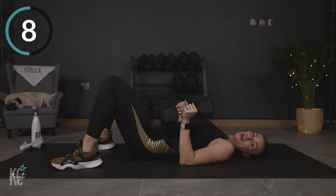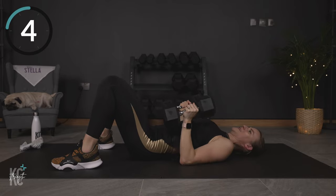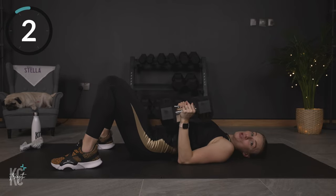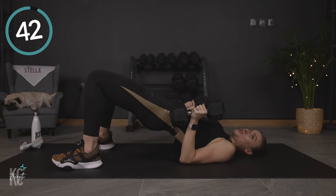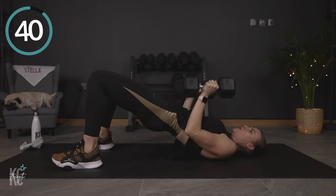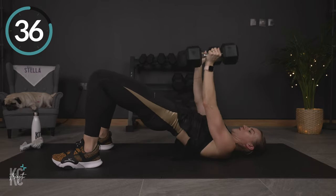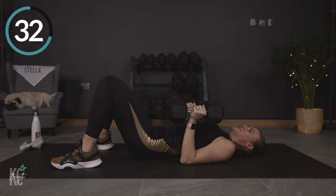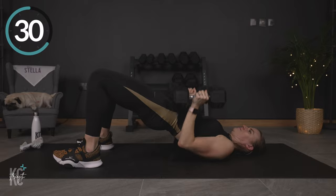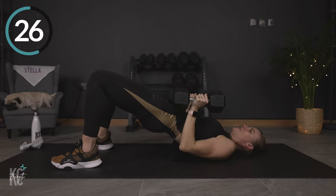We're gonna get a nice little recovery in between the strength and cycling if you're sticking around for cycling. All right, we're gonna go back into glute bridge press, lower. Here we go. Glute bridge press, lower the arms, lower the bum. Up. Oh my, triceps. Lift. Come on, think about those muscles working right now.